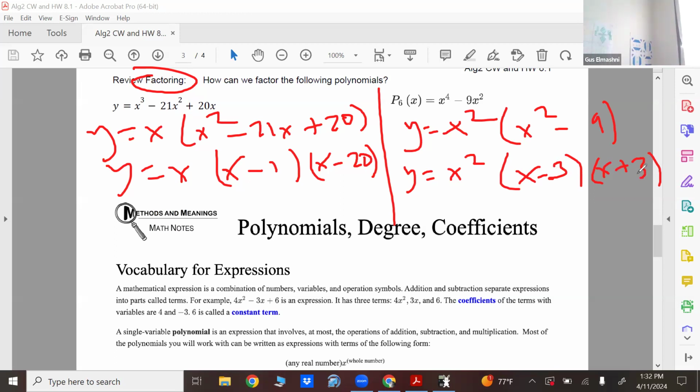Some people say, oh, I FOILed this, like the first and second step, people call this FOIL. No. FOIL is when you go from the second to the first step, when you make it expanded. When you break it down into its factors, that's factoring. But FOIL is the opposite of factoring.